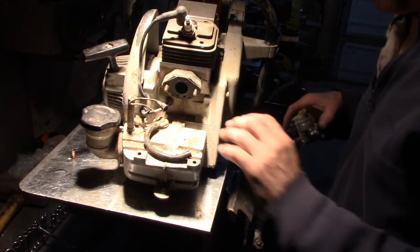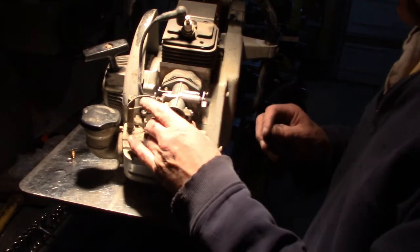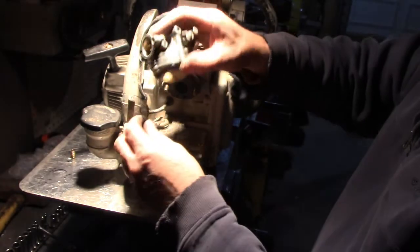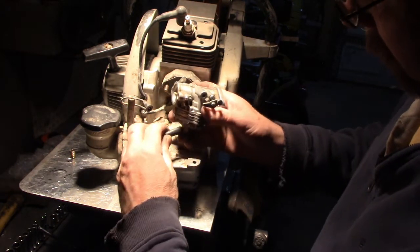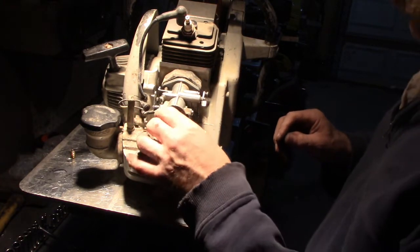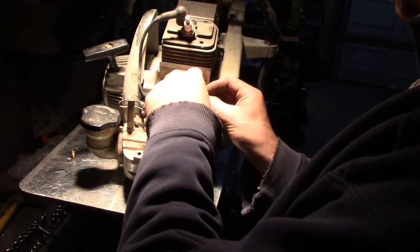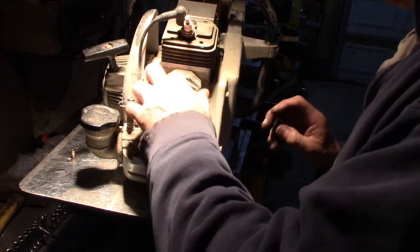So I cleaned this area up a little bit, but this thing goes down. I've got to find all my connections. Let's see, that looks about right. It had no clamp on here, so I'm just going to put it back the way it was. These were the ones that were hard to get to. As long as we get them started, we'll be fine.